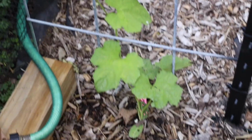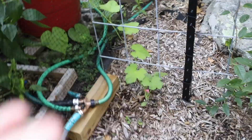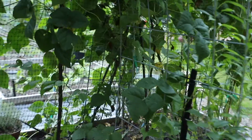This is a Luffa plant that's super late, and it's only because it kept dying. Things kept eating them, and I just kept sowing the seeds, hoping eventually one would take off, and this one did. We're in the beginning of September. It's just now starting to vine up, but we got some purple potted pole beans growing on the other side. They really like this cattle panel trellis along with these green beans.